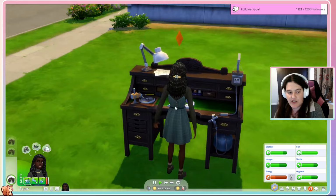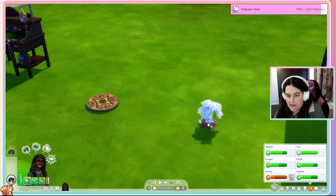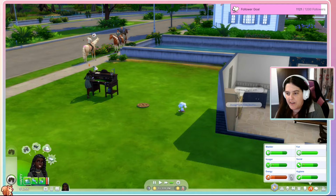Okay, she's getting a bit tired. So we'll try and cut these gems and then go to sleep. Oh, look at our little baby tree. It's so cute. It's currently a normal quality little bubba. That's all I can determine from... Oh, what are these horses doing over here? What's going on over here? You guys okay?